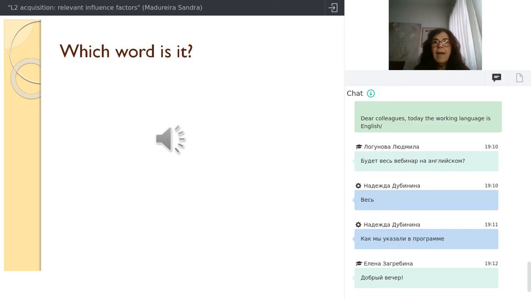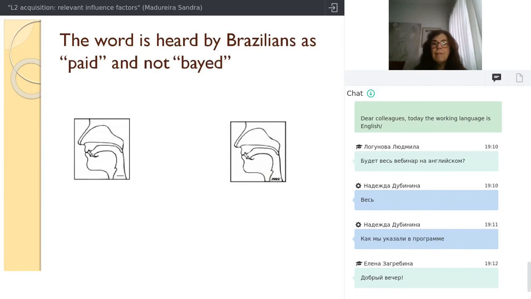All of them. And most of them, right, very proficient in English. But when they hear the word in isolation, they use p instead of b that was produced by the native speaker. And why does this happen, right? So, Brazilians, I don't know if Russian is like that, but in Brazil, there is no aspiration in p, right? So, in English, there is. So, there is a difference in the phonetic cue, as I'm going to show you.